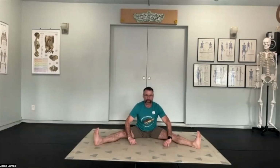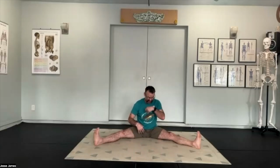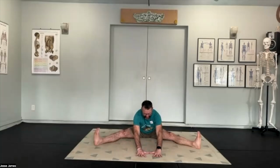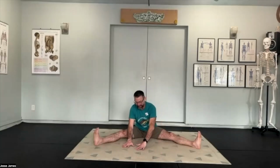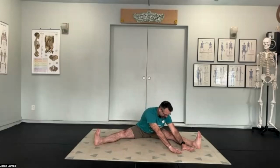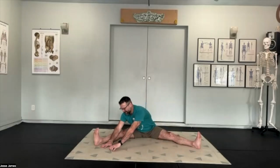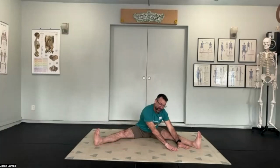How does this feel through the hamstrings, through the back of the legs? Do you feel this more on one side than you do on the other? As we're getting into it, noticing that difference, start to deviate. Reach a little bit more towards the right side and a little bit more towards the left side. Again, getting in that awareness of, does it feel different on one side than it does on the other?